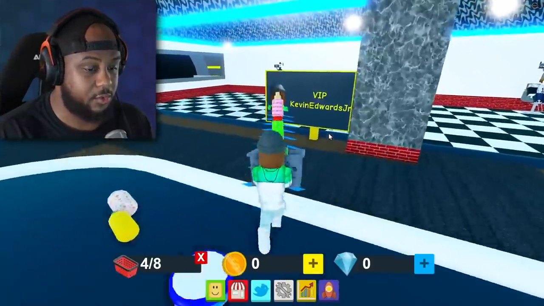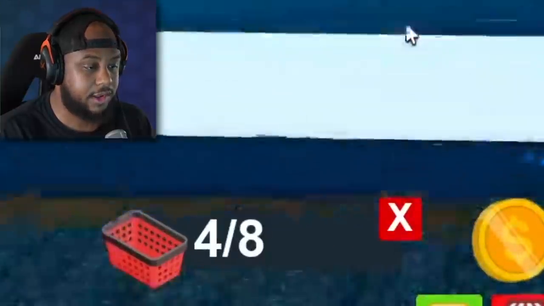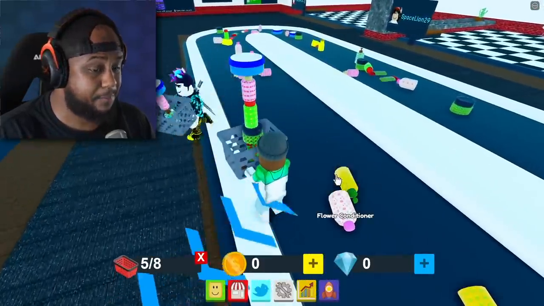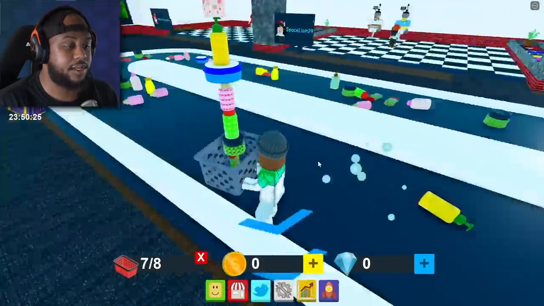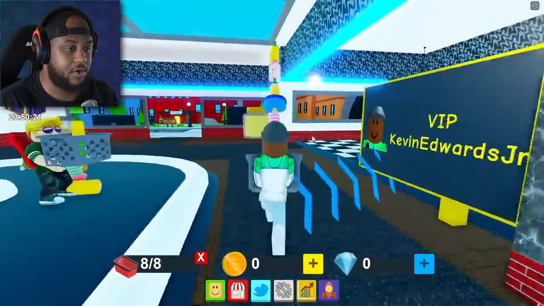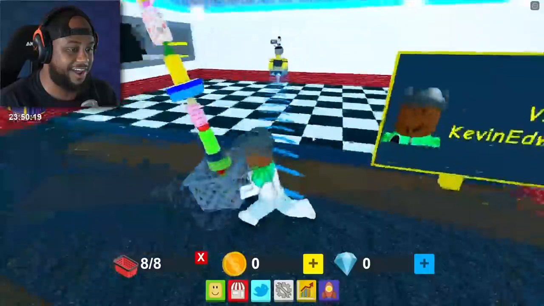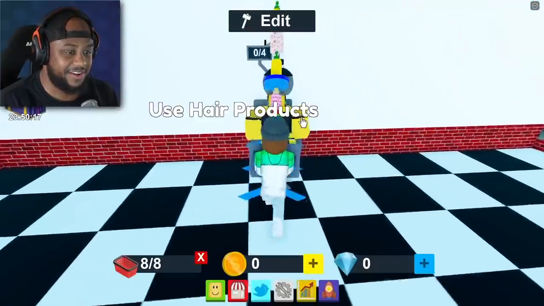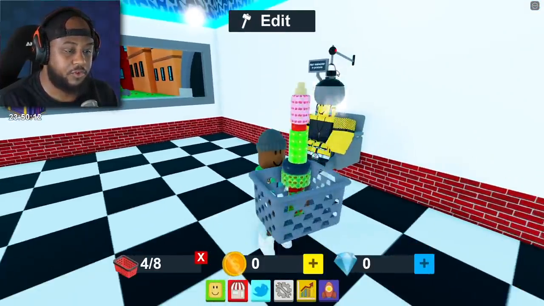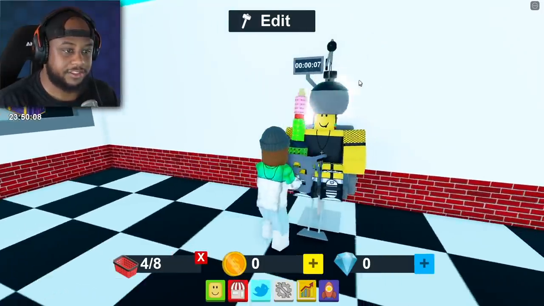All right, so it looks like we can only hold, oh, we can hold 8. I thought it was only 4. All right, let's get some ocean gel, some pineapple protective oil, flower conditioner, and then we're gonna get some more pineapple. Okay, so we got all 8. Look at this. All right, and how do we give these to you? Oh, hair makeover in process. Wait, we just wait for the countdown?